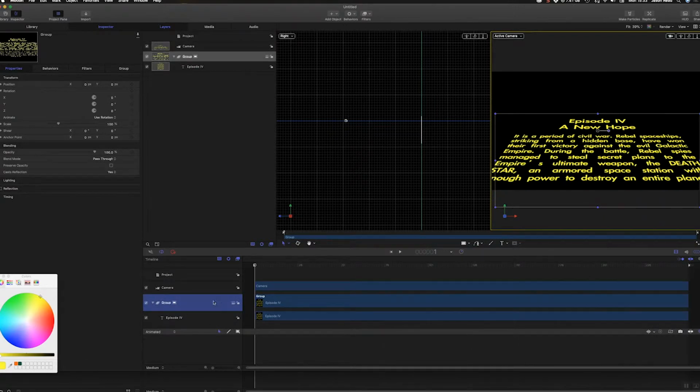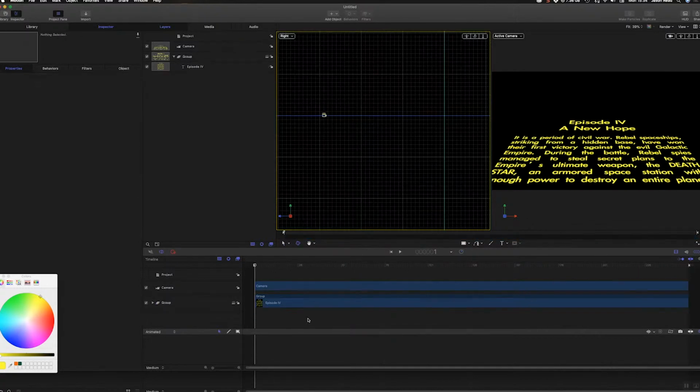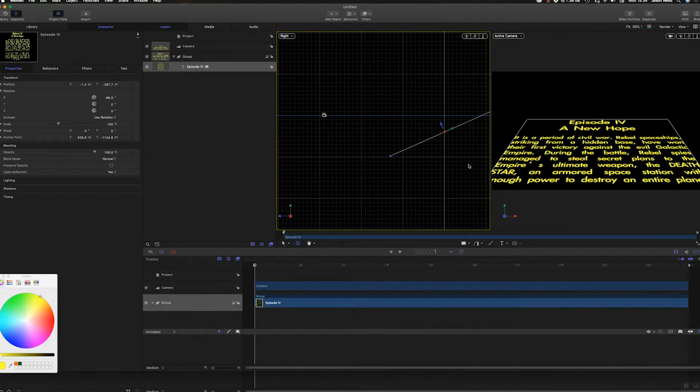Now what I want to do next is take my group and move it along. One thing I sometimes find a little fiddly in Motion is getting the group selected to get the handles up.